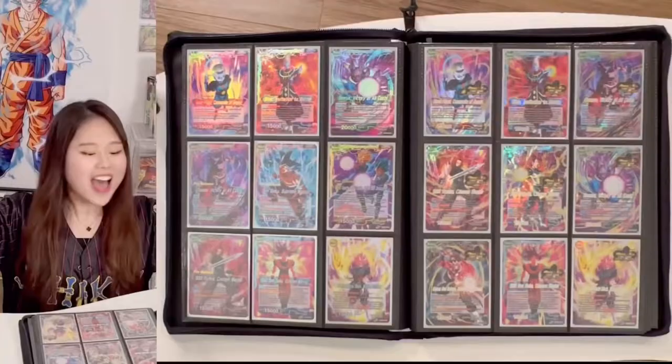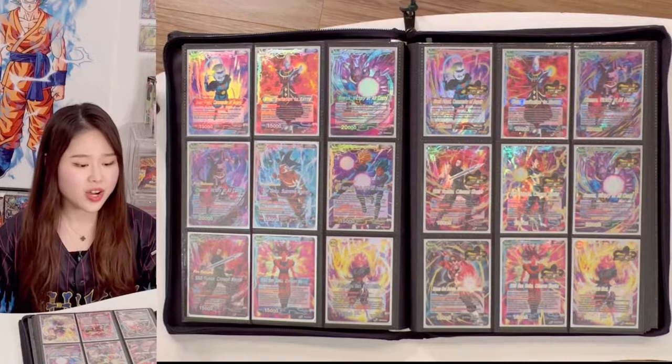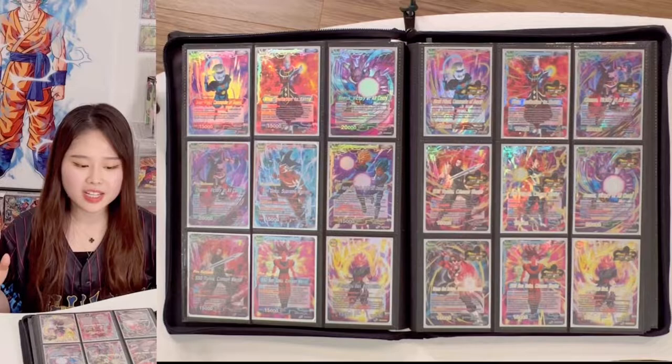So this page is filled with pre-release stamp leaders. I only don't have the Broly because I really don't like that card, and I only needed 9 of them. This page looks slightly different from this one because I graded some of the cards in here. So let's take a moment to admire this page. I'm gonna zoom in.